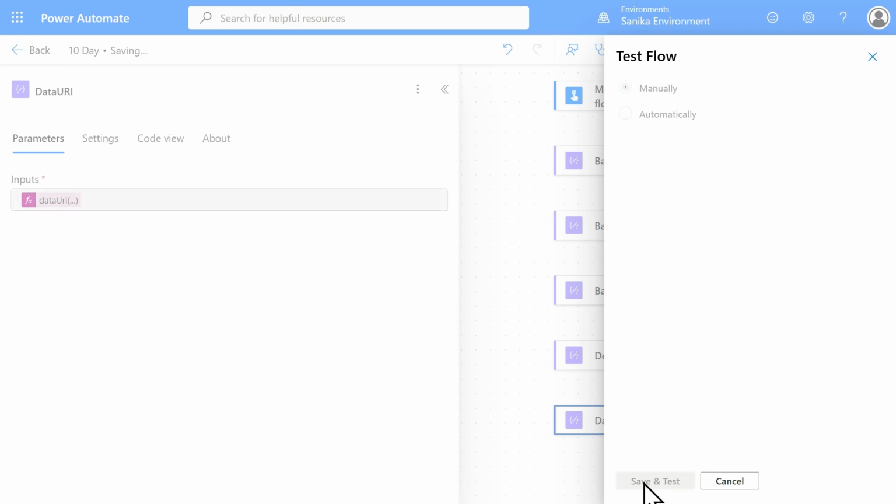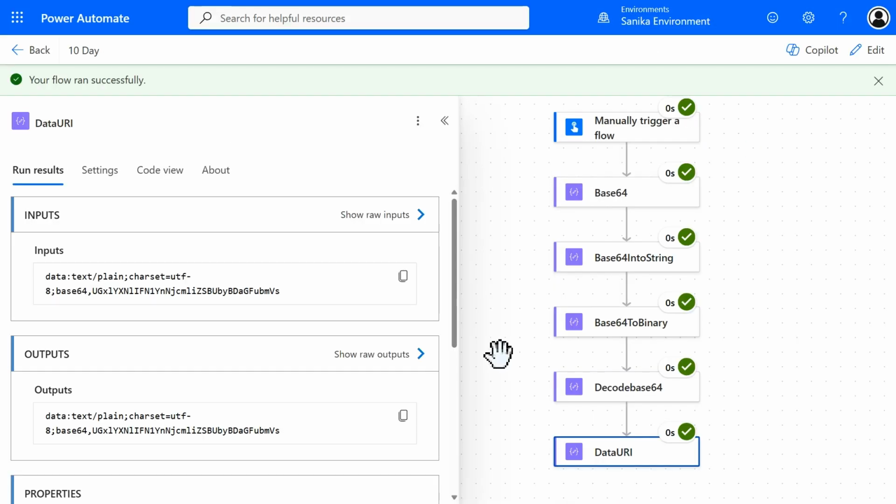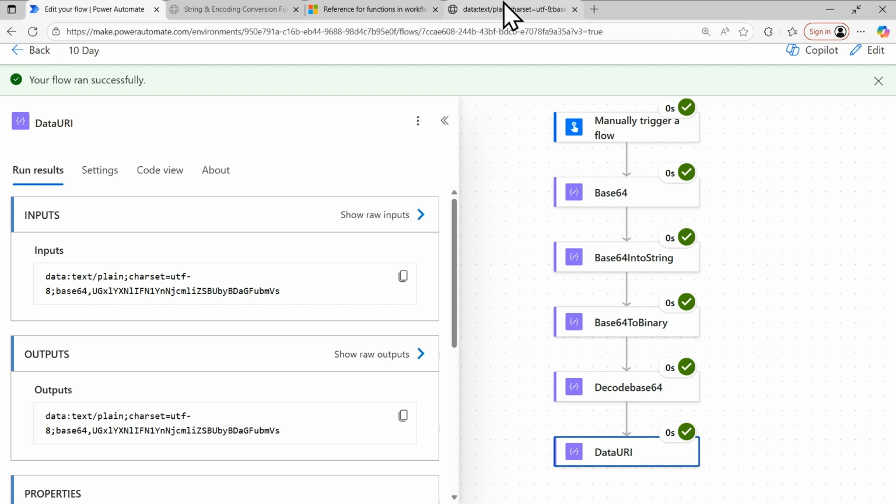Manually trigger. Let's run the flow. So friends, you can see we succeeded. We are getting one link. Let me copy this link, go to a new tab and just hit enter. You can see we get the text, please subscribe to the channel, by using this URI.